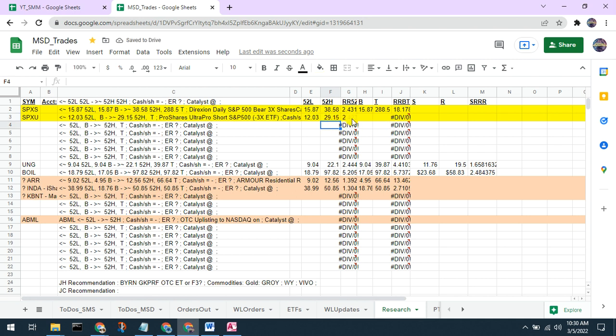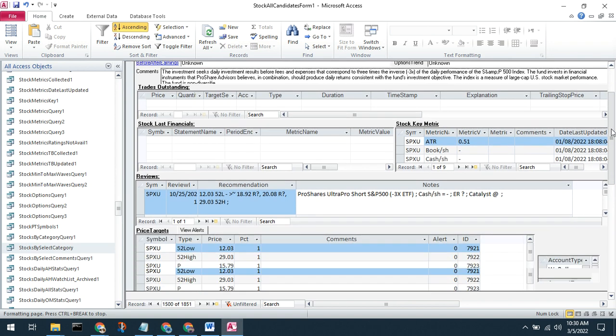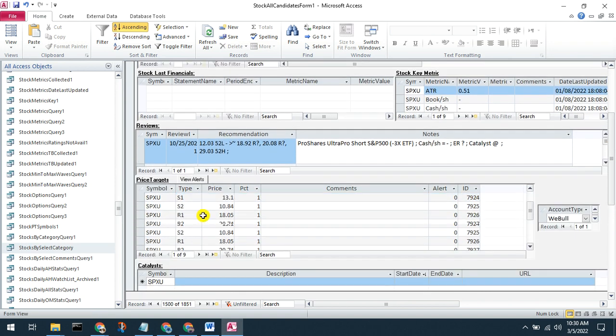You're just dividing the top by the bottom and copying those formulas down. Okay, so we can see the 52-week is slightly lower. It's 2.42 versus 2.43. Let's look at the top and bottom prices. And I've already got SPXU in our database, so I'm going to just see if I already have these top and bottom prices determined, and if not, we'll look at the chart.